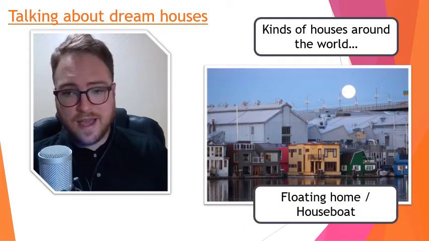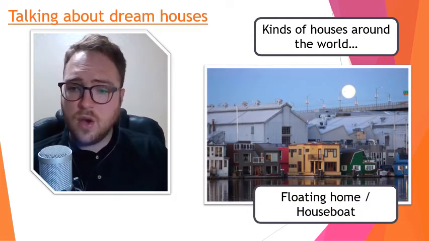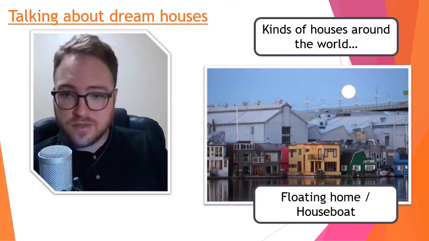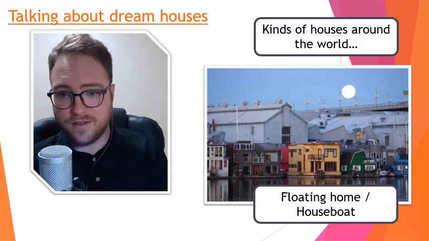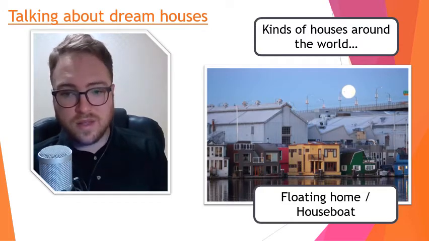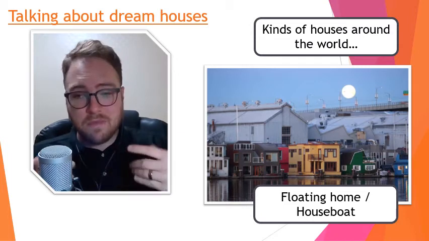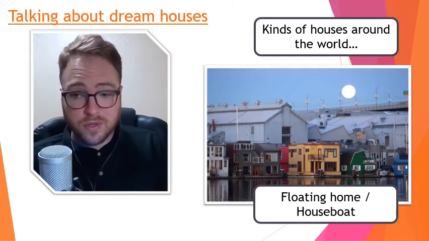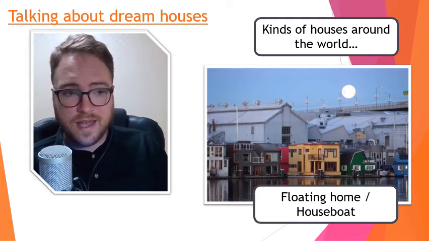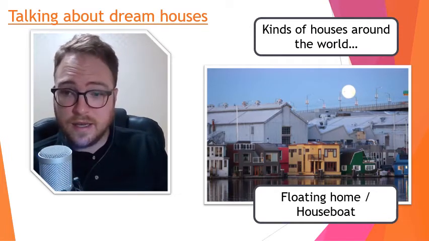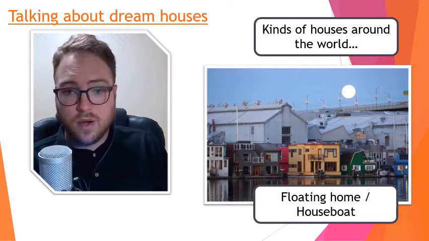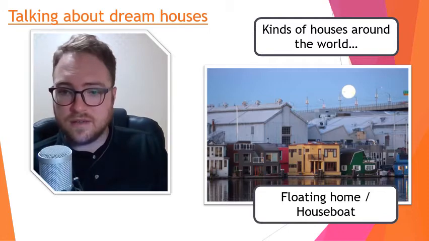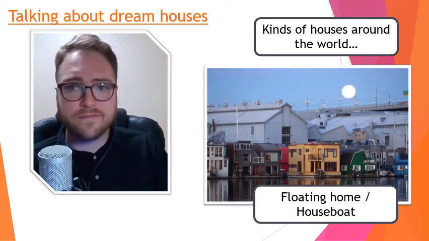And last, we have something called a floating home or houseboat. And these homes actually are on the water. Okay, so instead of driving cars, maybe people drive a boat. And this home is very popular in a place like Venice, in Italy, or maybe even in Vietnam. Okay, some people like to live in the floating homes or houseboats.